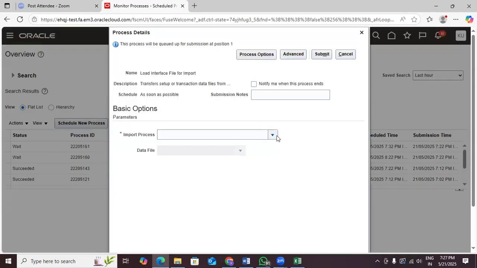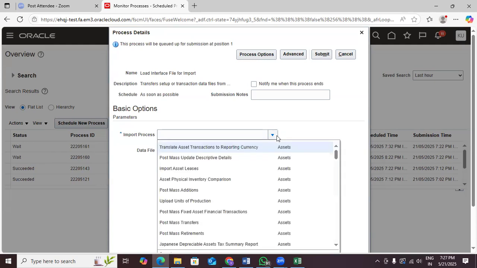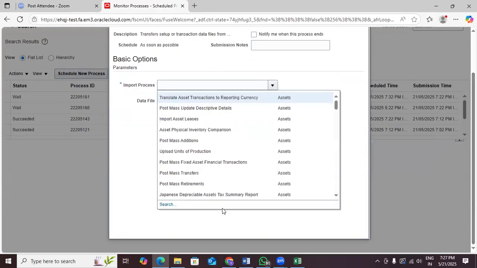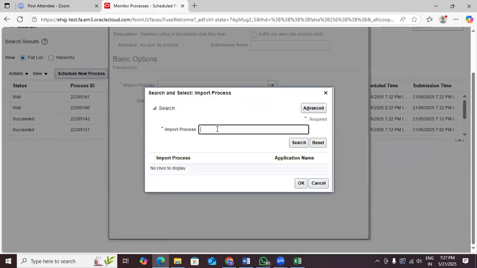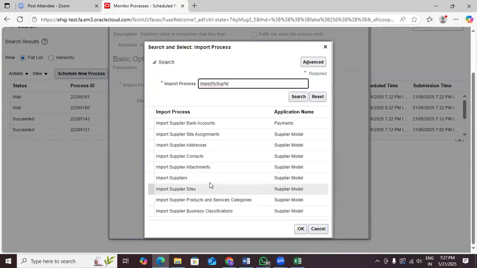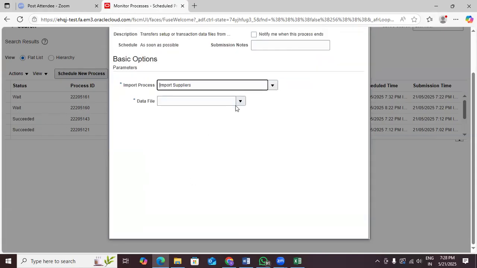Next, one more job name: Import Suppliers. This is the import supplier job, and select the data file.